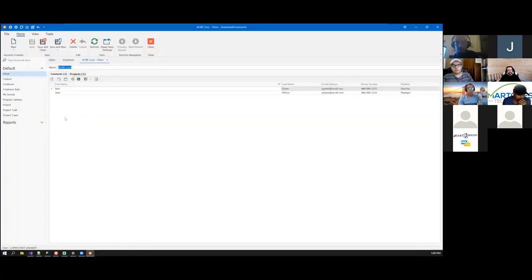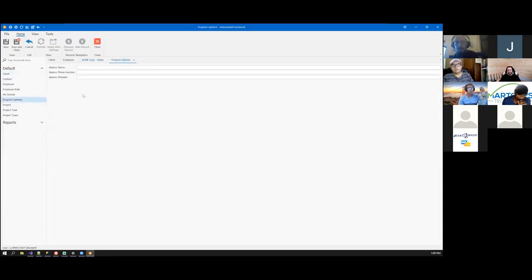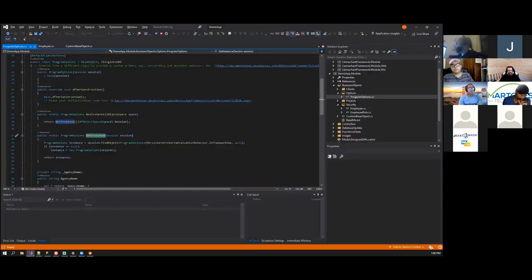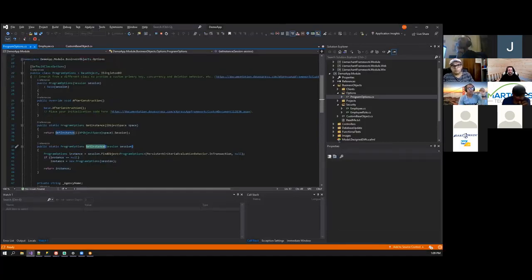But basically, when I go to program options in the navigation, even though the navigation item is set to be the program options list view, it's automatically going to intercept that and show you the detail view instead. So you're only ever going to have one instance of that object. So just by adding that, you add the 1 or 2 methods, the same thing, and adding this interface, it just takes care of that for you. Really quick and easy.